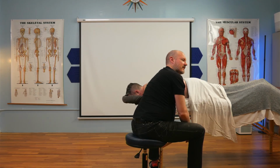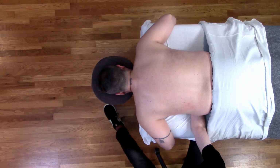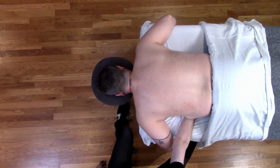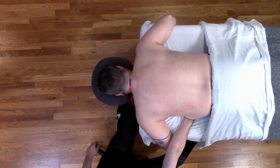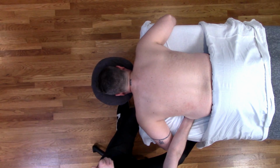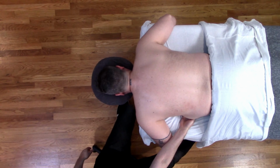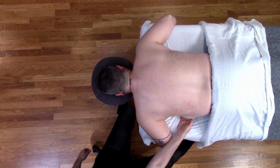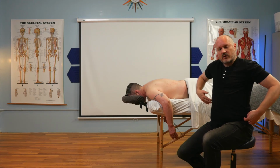He's resting. He didn't need to lift his body or put any effort into it. And I've got my fingertips curled and right on his left ASIS. And now I'm just going to make sure that I get the other hand there. And I'm going to draw that hand across. Again, I'm not putting a lot of upward pressure into his viscera. It's just a little hook and then pulling the fascia along the body to his right lower rib cage. His left on this side. Okay, so that drew all of the obliques.